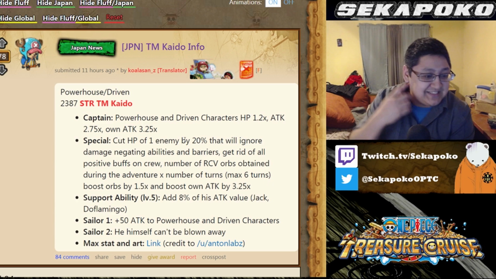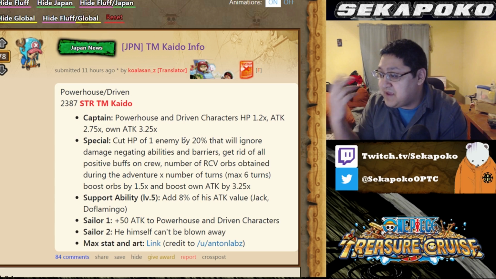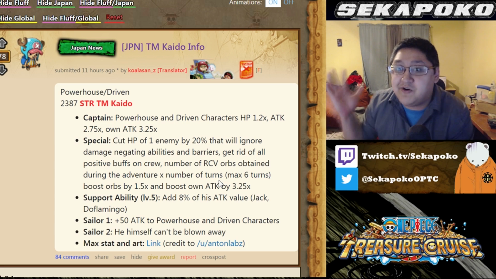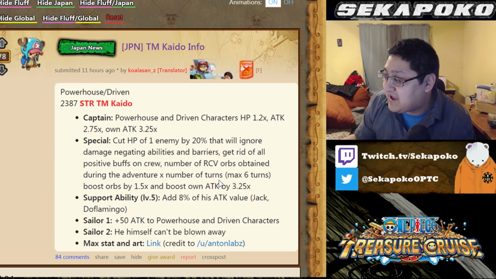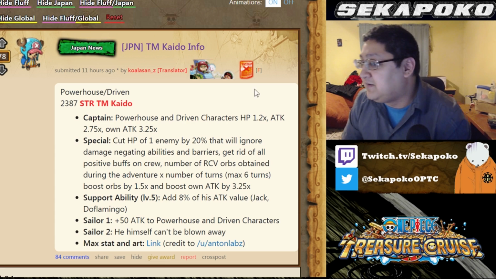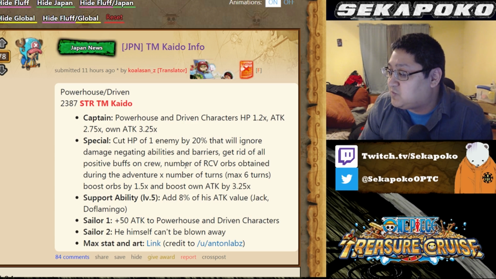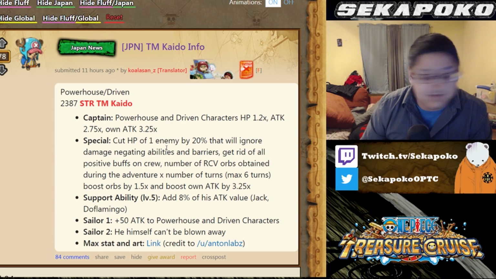And they haven't fixed it in 12 hours, and no one caught it till just now, maybe. Maybe I'm just not learning how to read. It just says number of recovery orbs obtained during the adventure times number of turns. But what are you multiplying for? What do you get? I don't understand what you get out of that. Do you heal for that much? Do you do damage? Like, what is that for? Whatever. Koala-san, I love you, but I still don't understand what this is. So I'll put it in the comments if somebody figures it out.